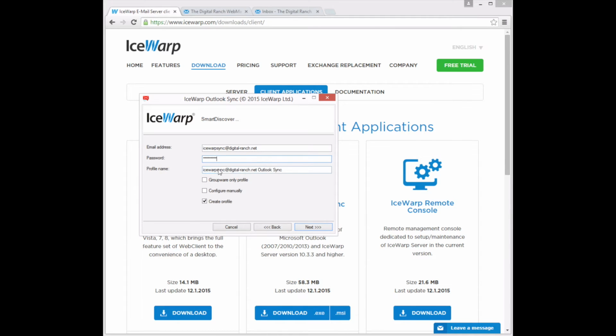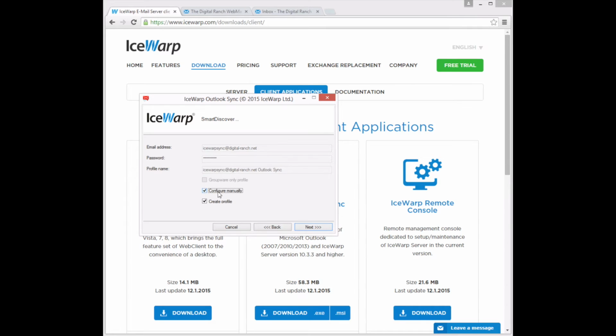Your profile name, you can name that whatever you want. However, if you name it Outlook, which is the default profile, and you've set up another email account in Outlook, that's already going to be one of your profiles. So don't name it Outlook if you don't want that to replace it. Because if you name it the same thing, it's going to write over your current Outlook profile. Whereas if you name it something else, like this, I'm just going to leave it as a default, then it will create another Outlook profile, and I'll show you that in just a second here.